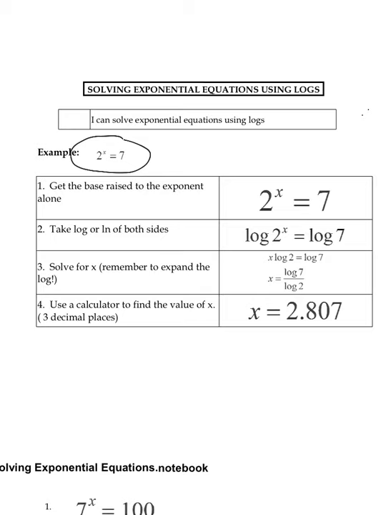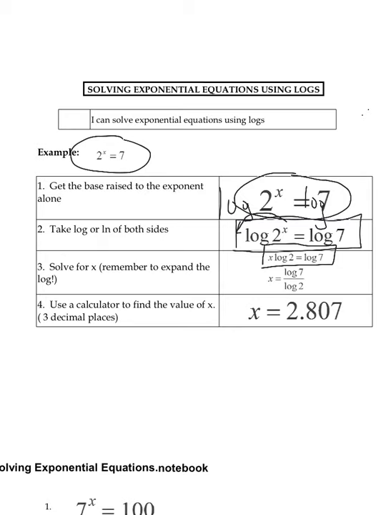So in this example, what do you do? If I give you a problem, 2 to the x equals 7, the inverse operation of exponential is logarithmic. So you take log of both sides. Whatever you do to the left side, do to the right side. Now your new equation is log of 2 to the x power equals log 7. Look at the POD. What happens to the exponent? The exponent goes in the front. So now I got x times log 2 equals log 7.